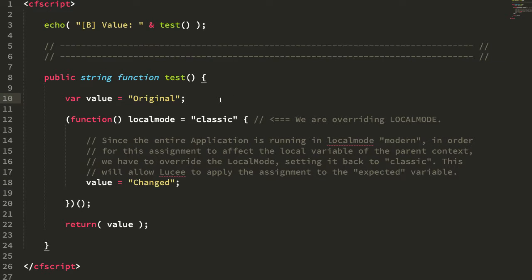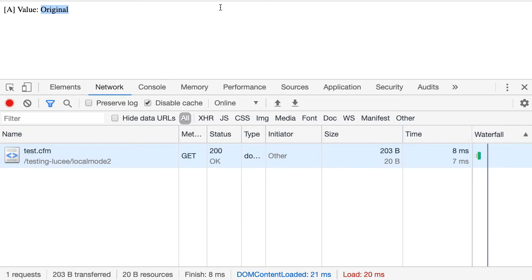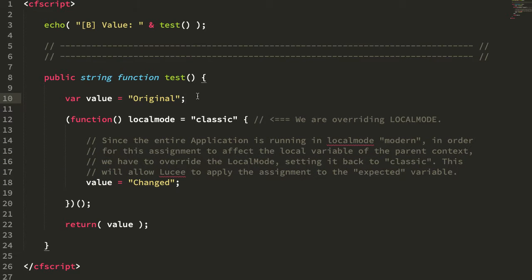And that's going to allow us to use this unscoped variable assignment and have it bubble up to the value that we are expecting. So if we jump over into the browser and we test this one, you can see that here we get the value changed. Again, this changed value is now propagating to the variable in the parent's local scope, and then that's getting returned and echoed out. So here we're getting the behavior that we would, let's say, quote unquote, expect, because this is the way we've used closures historically.